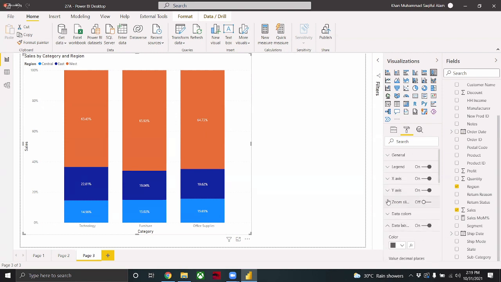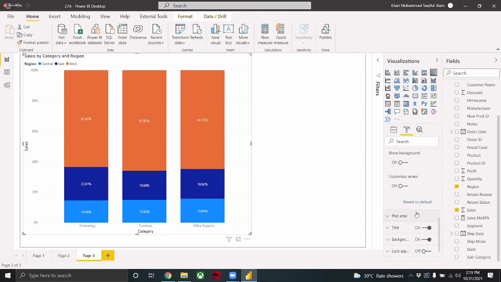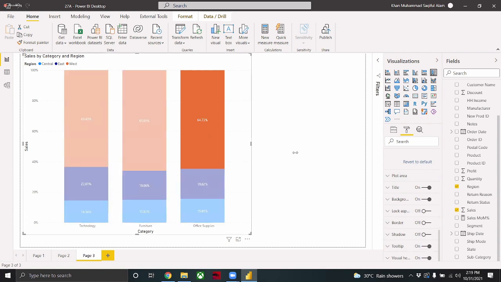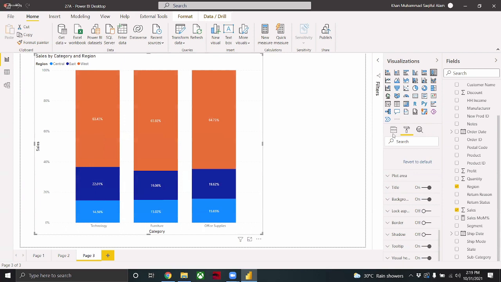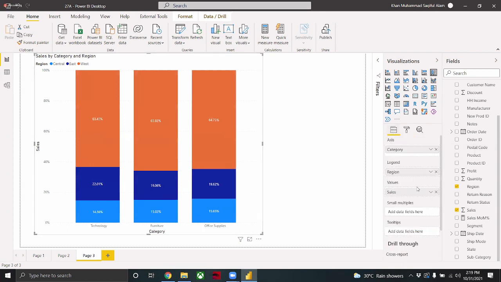Yeah, আমরা data colors but legends গুলো দেখাতে পারি. So then we can have title, lock aspect, border, shadow, tooltip. So we can choose these ones. These I would say formattings.